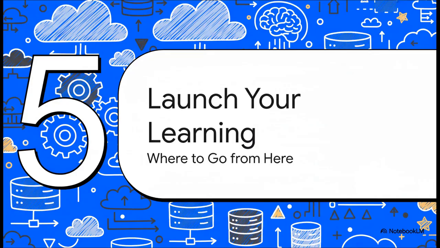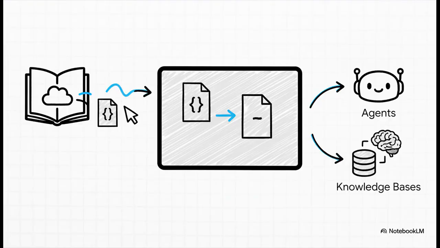So, you're probably thinking, okay, I'm sold. How do I get started with this? Well, the great news is you don't have to start from scratch. Let's talk about where to go from here to launch your learning. The best part is you are not starting from a blank page. The official AWS documentation is packed with practical examples. You can find ready-to-use JSON and YAML templates for key things like agents and knowledge bases. You can literally copy, paste, and tweak them to get started in just a few minutes.